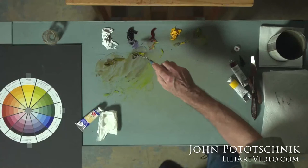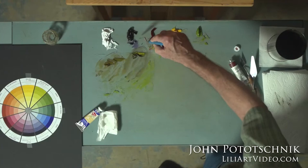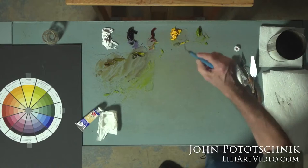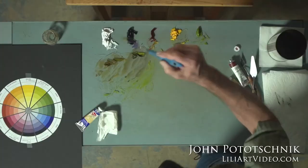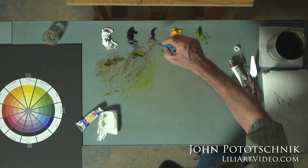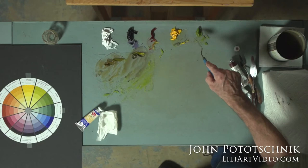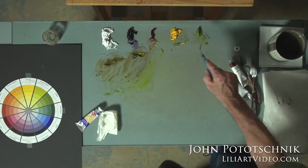But this is also just as legitimate, because I can mix with these two a violet and a red violet, and I could place them there, and this would still be the palette. Because at any point along the doing of this painting, I can mix these two together and achieve a violet and a red violet. And the same over here, I can achieve a red orange and an orange. Here I can achieve a variety of greens, a yellow green and a blue green, which go on this side.